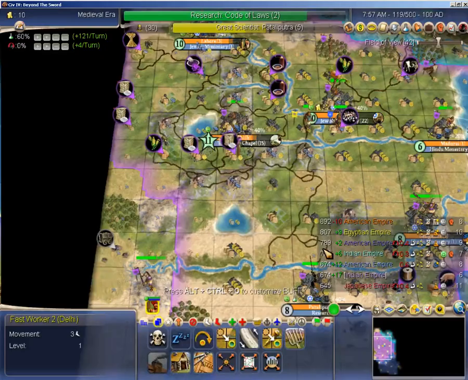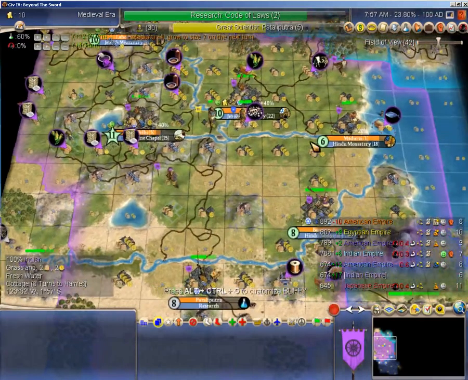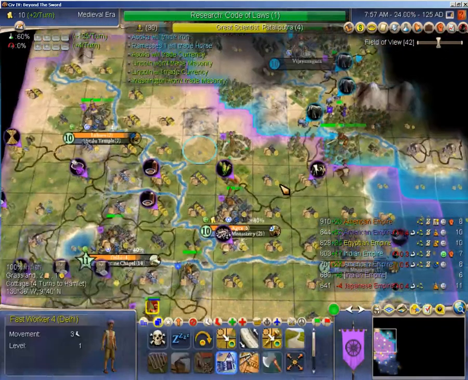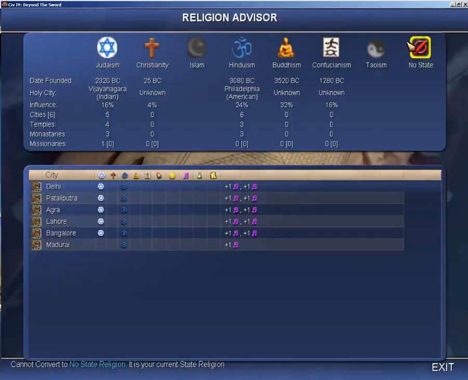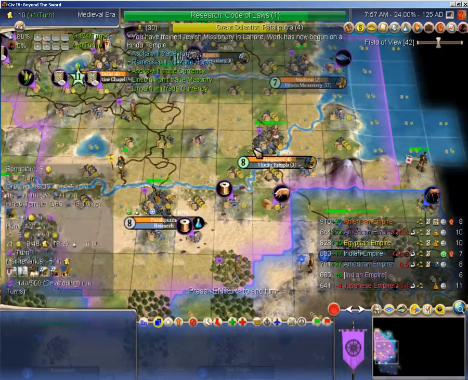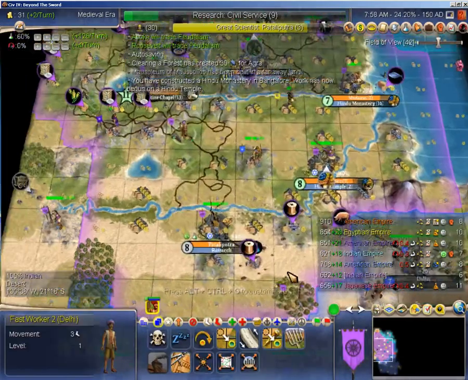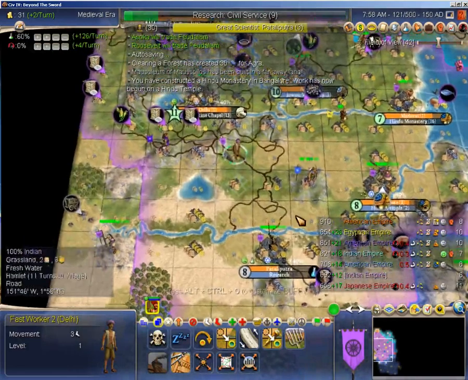Do I have spares of any of this? I can trade back for my cows. Because it's very quickly going to become more important that I get health than culture, or than happiness. Because once you turn your culture slider up, you're good on happiness. There's no more doubt. And yeah, one more religious spreading to do, and we are good. Good to go. So we grab Code of Laws, moving towards civil service. Could do worse.